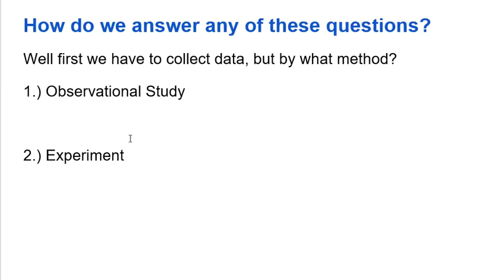All right. How do we answer any of these questions, right? Now we've got a good idea of the variables, the different types of questions, and whether we're focusing on one variable or the relationship between two variables. But at the end of the day, I want to answer these questions. So I need to go and get some data to help me answer them. How do I do that? Well, there are two methods, an observational study or an experiment. Boy oh boy, these are super important to know and understand.